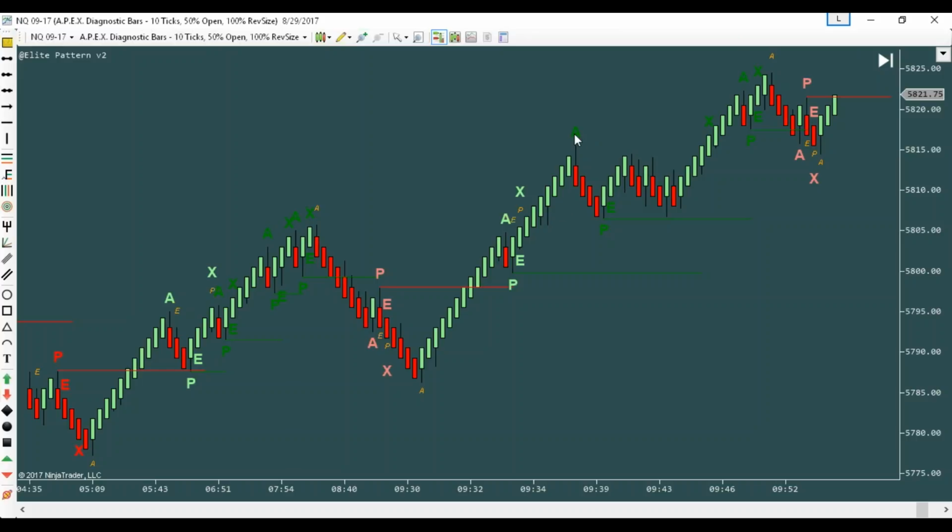Like, see right here, A is alert, meaning highest high in this apex pattern. High, market comes down, makes a new low, pivots, P, and then E is our potential entry. X just means it passed that pivot point of the A. So why are they important? It's just a previous pivot or previous swing. Everybody pay attention to this right here. See that?